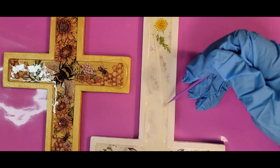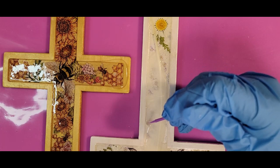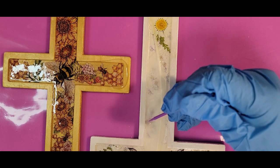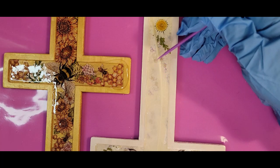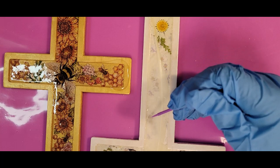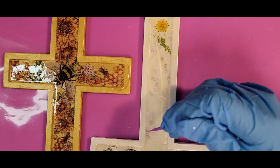One side still has white color to it. Hmm. I wonder how we can fix that once it's cured. I'm not sure. This is going to stick up a little bit. I can still see the vein, or what do you call those? They're not veins of a feather, are they? Well, look at that. Darn it. Who knew? I wouldn't even have thought about that happening. What about you? You'd think being light as a feather, no pun intended, that the resin would hold that down. Guess we'll see.